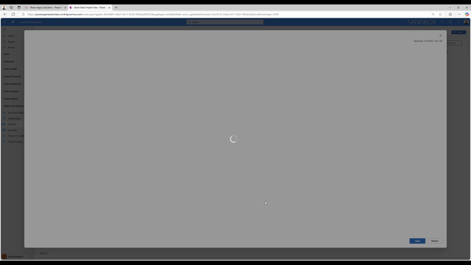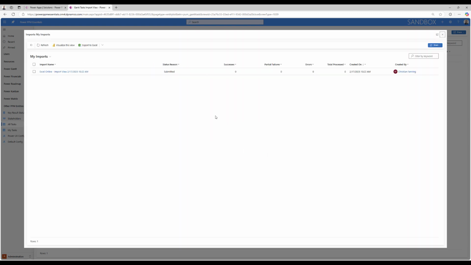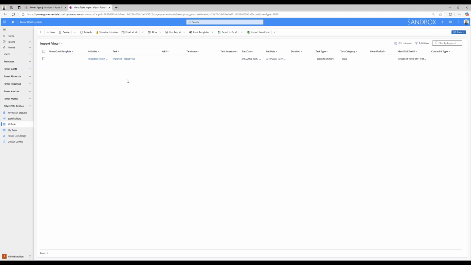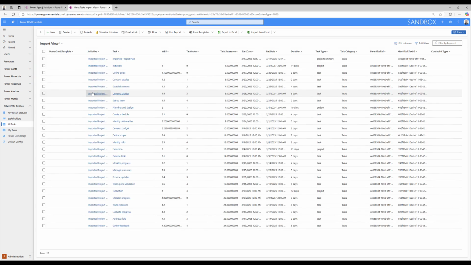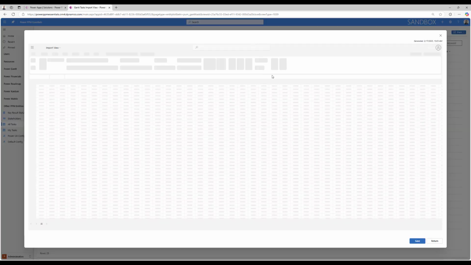And that's just going to take a couple of seconds here. Let's track the progress. So I'm going to fast forward through this. Great, everything is imported, 24 rows completed. And now I can refresh the view here and we can see 25 tasks because we got the parent task as well. And the next thing I'm going to do here is open it back in again in Excel Online.